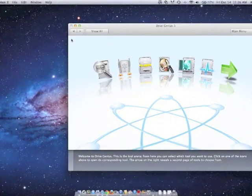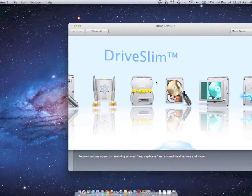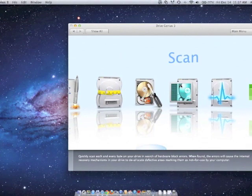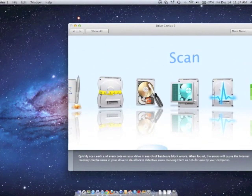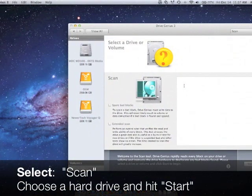At this point, I would encourage you to make sure that your hard drive is backed up. So we're going to select scan. And now in scan, we're going to choose a hard drive and then hit start.